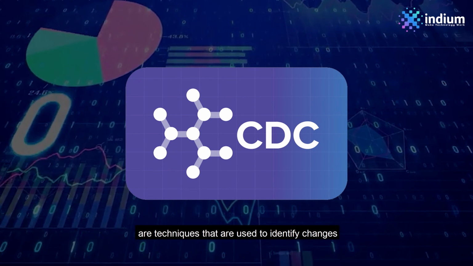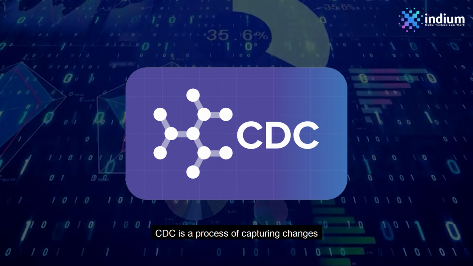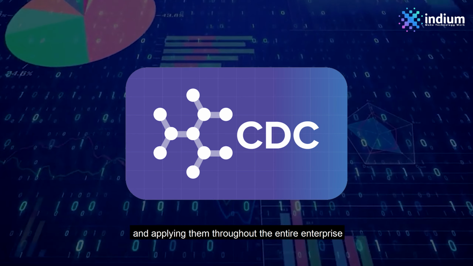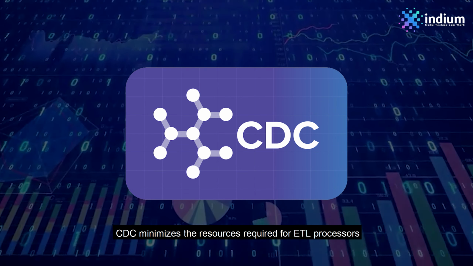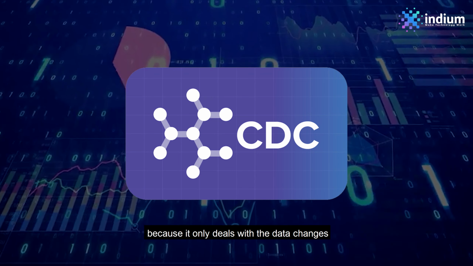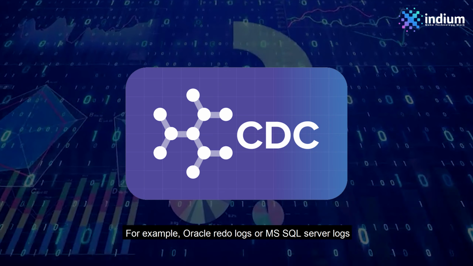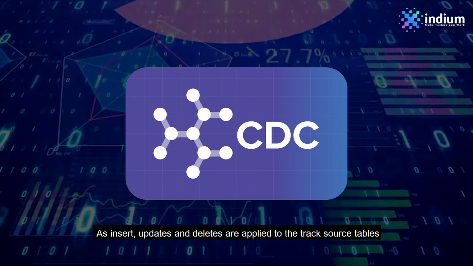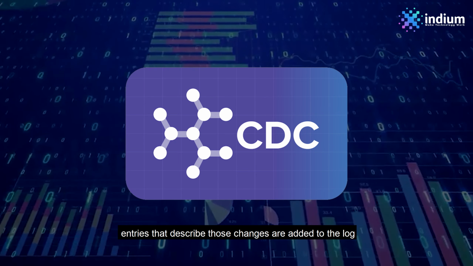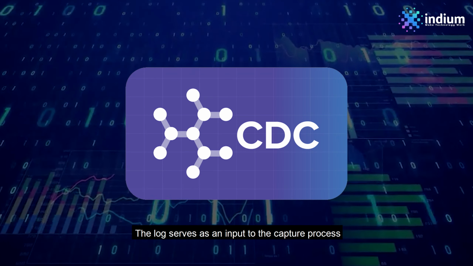Change data capture are techniques that are used to identify changes. CDC is a process of capturing changes made at the data source and applying them throughout the enterprise. CDC minimizes the resources required for ETL processes because it only deals with the data changes. The source of the CDC is the transaction logs, for example, Oracle redo logs or MS SQL Server logs. As inserts, updates, and deletes are applied to the tracked source tables, entries that describe those changes are added to the log. The log serves as the input to the capture process.